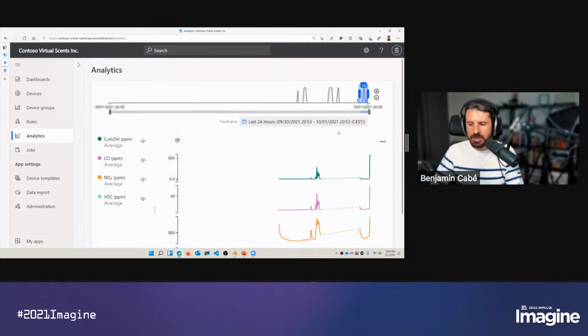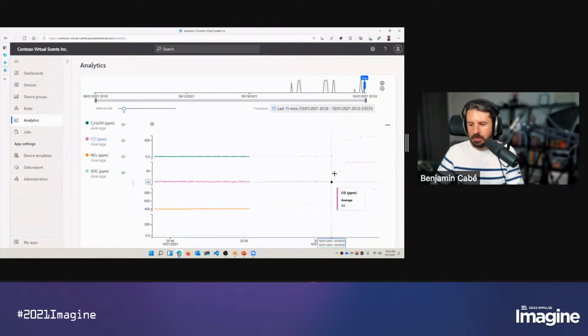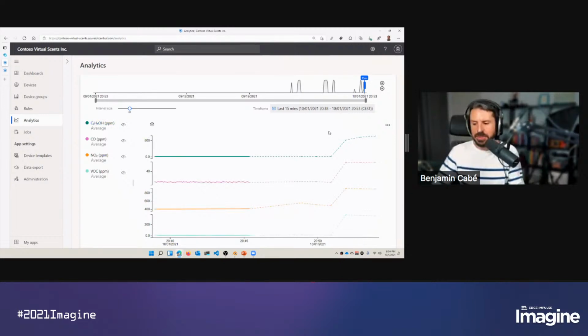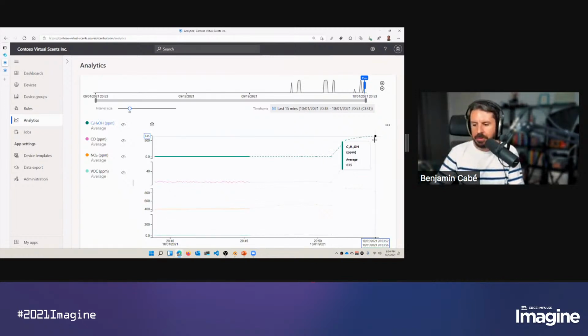And interestingly, over the past 15 minutes, we used to smell very little amounts of ethyl alcohol and CO, etc. But now that we have the sensor dug into the can of coffee, we have a way higher concentration there, right? So that's one thing that we could be doing.